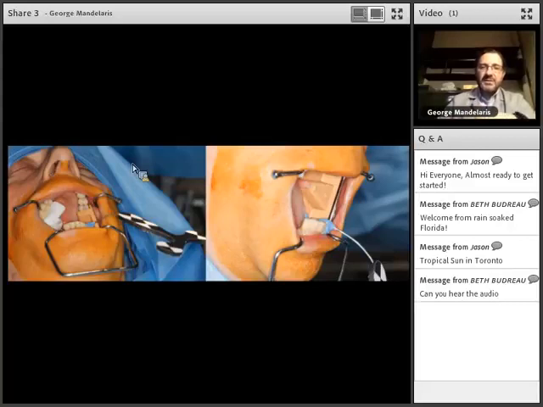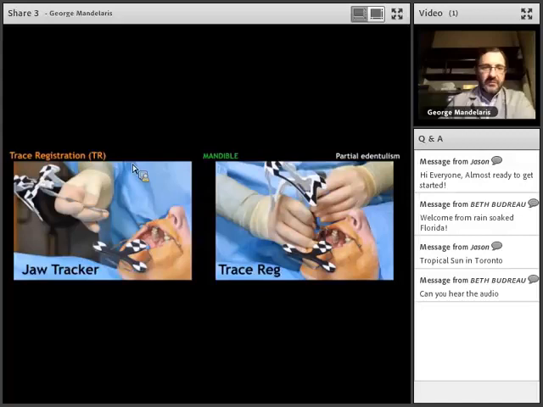I positioned the jaw tracker to the left a little bit, and one of the things I want to mention is that with a stereolithographic model, and with other techniques, with the stents, I wouldn't have had the opportunity to use the bite registration. So, making this somewhat comfortable for the patient, relaxing the muscles of mastication with a bite registration, there, a bite block to keep them comfortable as we go through the surgery.